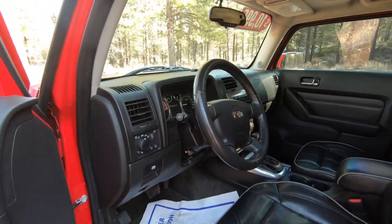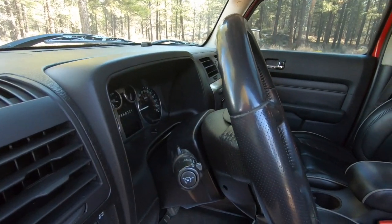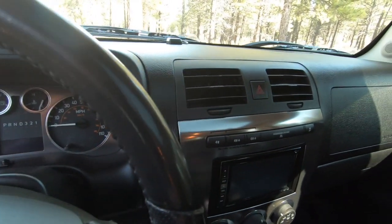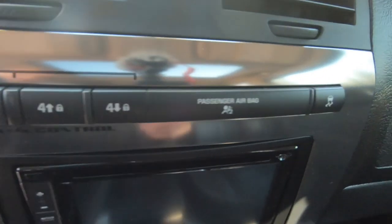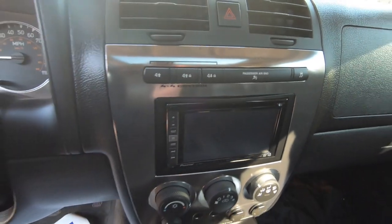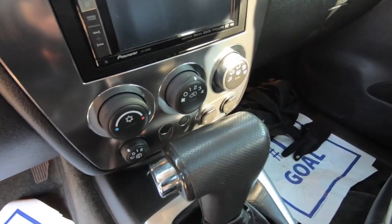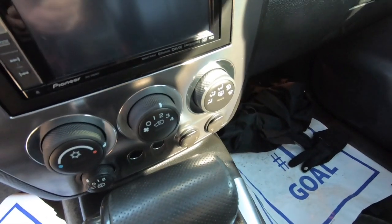Steering wheel is carried over from that Colorado model, but it's a little bit thicker. Likewise, the instrument cluster is very similar with a little bit of brushed aluminum. Center dash, we've got some vents, controls of the 4-wheel drive system, as well as traction control. And then we've got an aftermarket Pioneer head unit. Single zone climate control. And then down below, control for the rear windshield wiper, and two 12-volt outlets.